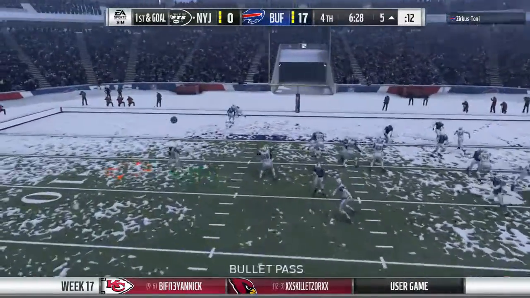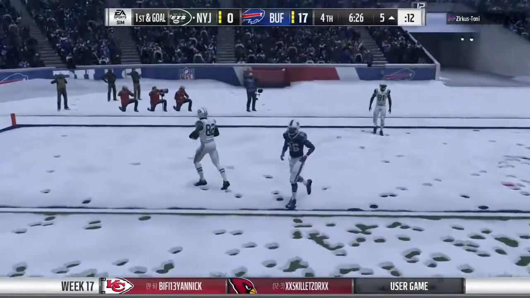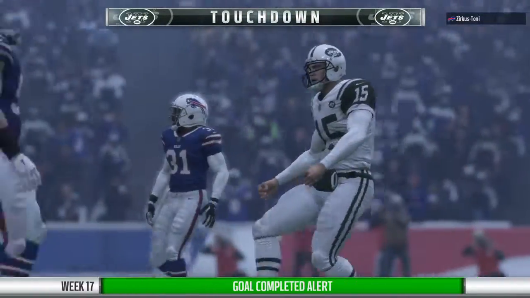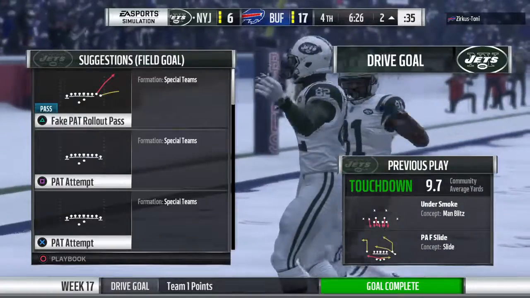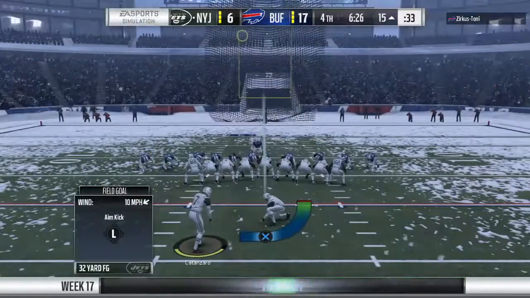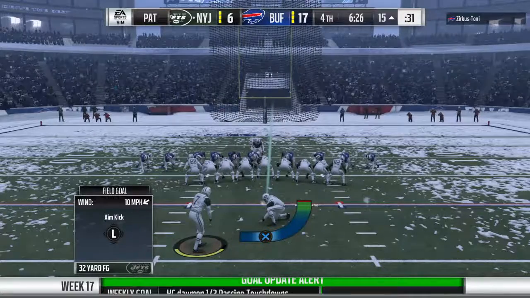Now a play fake here on 1st down. This will be caught at about the 6. And he's going to take it in for a Jets touchdown. Will Tye, his 5th touchdown now on the year. And the Jets are able to close the gap just a bit.